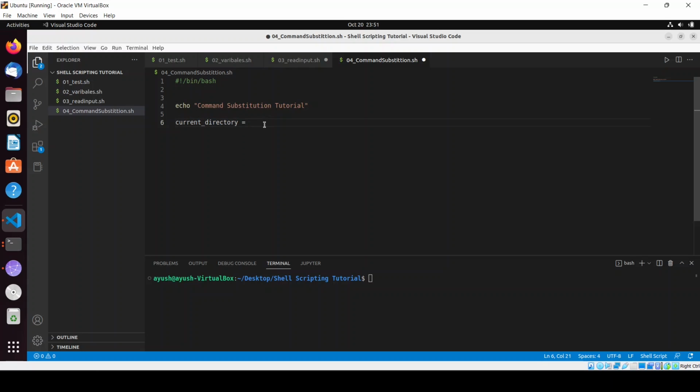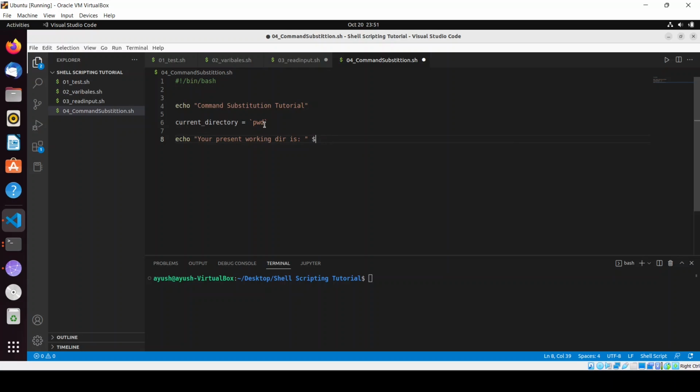We will use pwd, but before that I will tell you the ways we can assign that command to a particular variable. You can use the backticks, the button left of one, and here you can enter whatever command you want. Right now I want pwd, and you can print it like your present working directory is this.